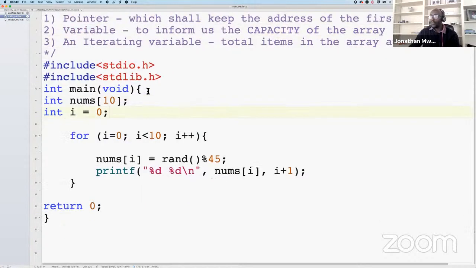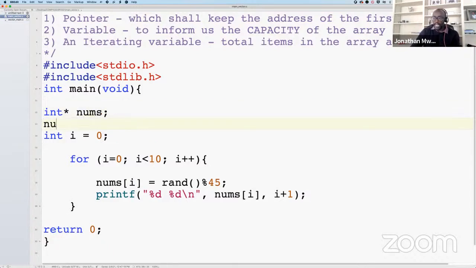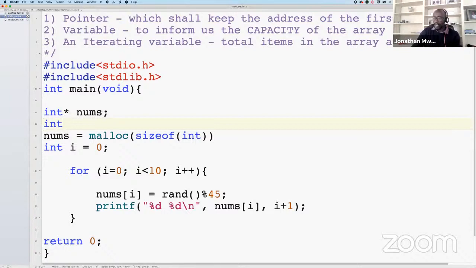All right. So remember, we can extend this to a dynamic array. So this was a fixed array. If I wanted to make it a dynamic array, I make this a pointer like that. So nums now is a pointer to an integer. The memory has to be allocated dynamically. So I'll use malloc here, and I want to have size of integer, but I need to know the number of items I need. So maybe I can say int size here. And let's say we start up with the size being 7.